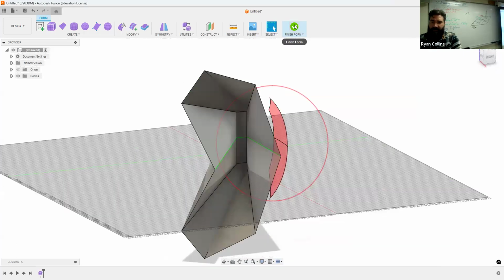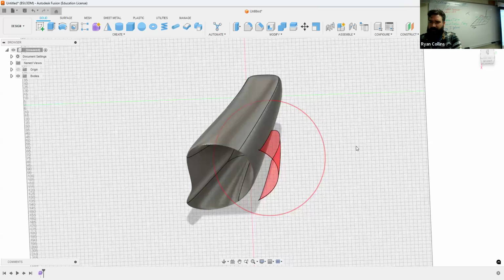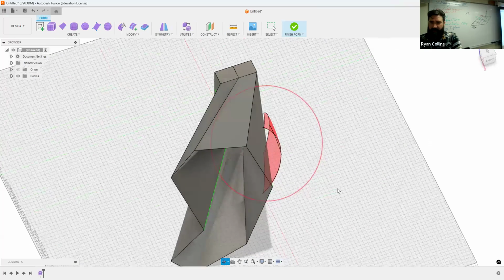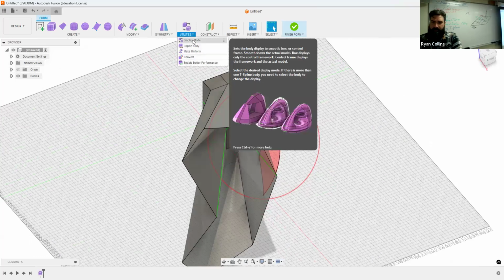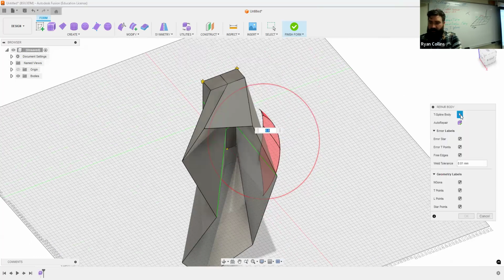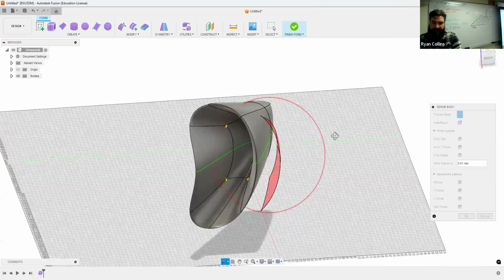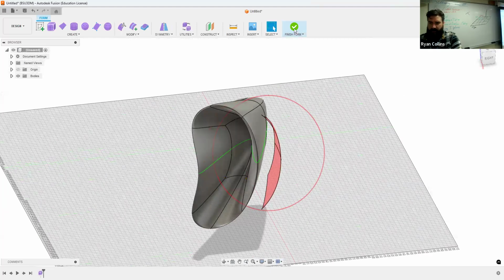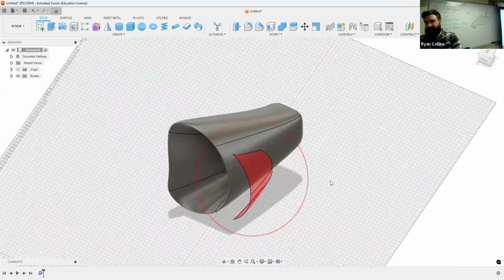Let's try it out. Go to finish form. It's okay. We're good. It should have deleted that by now. I can go back in to edit form, go back in there. Not sure why it's showing me this error now. Okay. Yeah. Nothing to repair. Cool. Oh, now since it's repaired, it'll show it as a rounded object again. Okay, cool. Weird. I don't know why it's not deleting that.